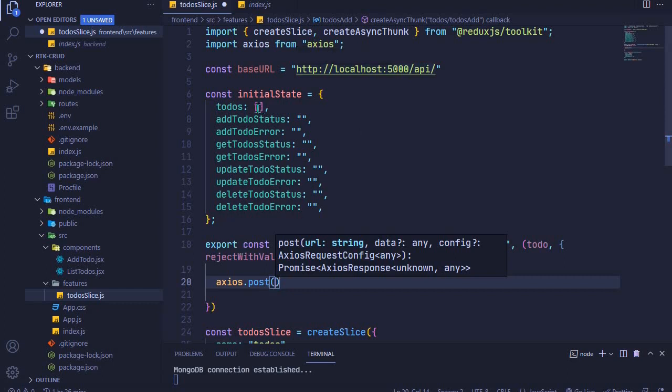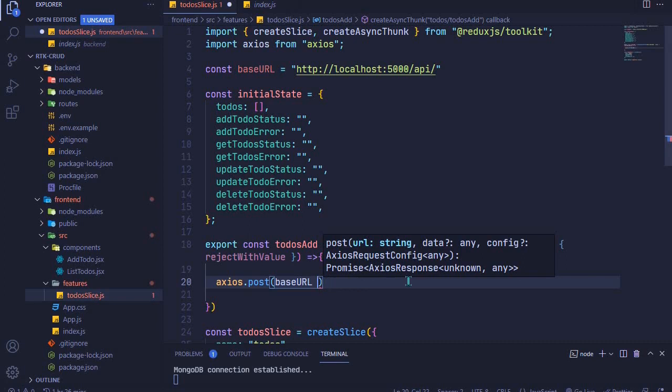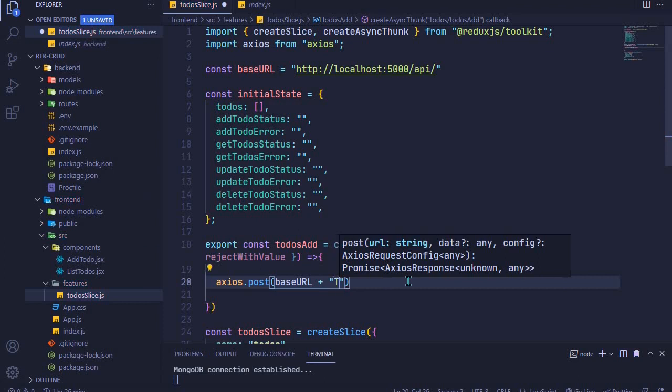So right here we will link our base URL with todos. We will do it like this: base URL, and then we'll say plus. Then right here I will add todos to the end, and it needs to be in small letters like that.